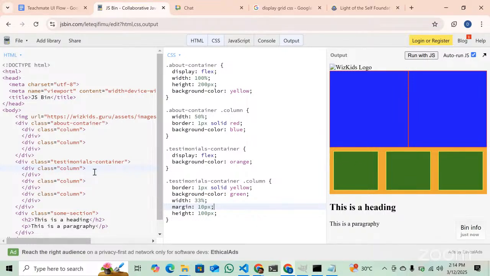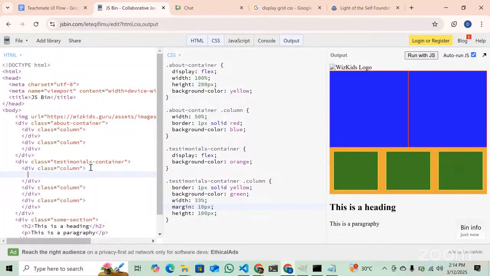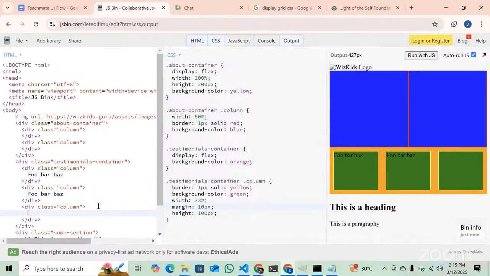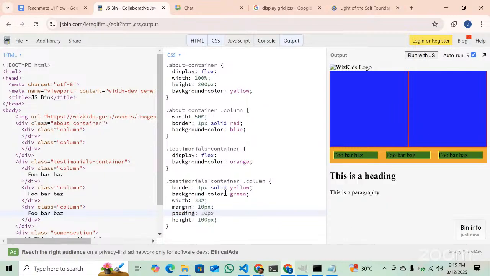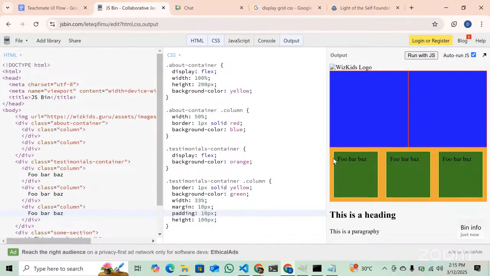So there is a concept of margin. Okay. There is also a concept of padding. So let me put some content inside first. So there is this content inside it. And if I say padding is 10 pixels, see the inside has spacing now.